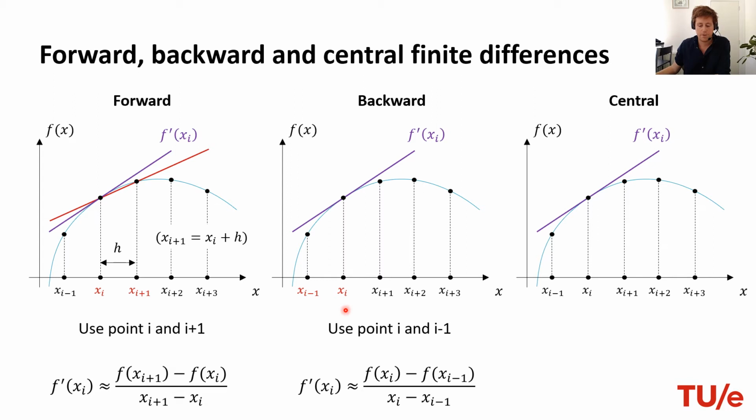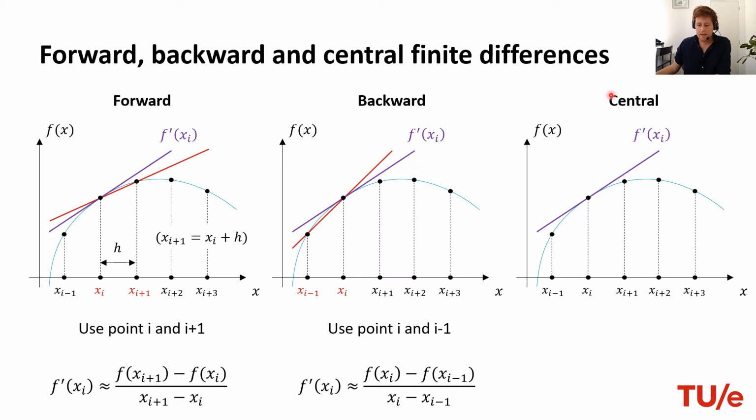in order to approximate this limit function. So we just take the difference in function values at x equal to xi and x equal to xi minus 1, and divide this by the difference in x. And again, we can see that this on the right here will be the slope of the red line as shown on this picture in the middle. And we will use that as an approximation for the purple line.